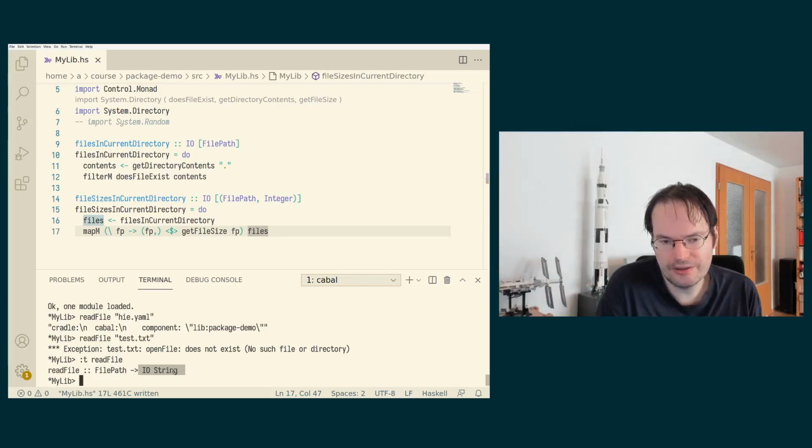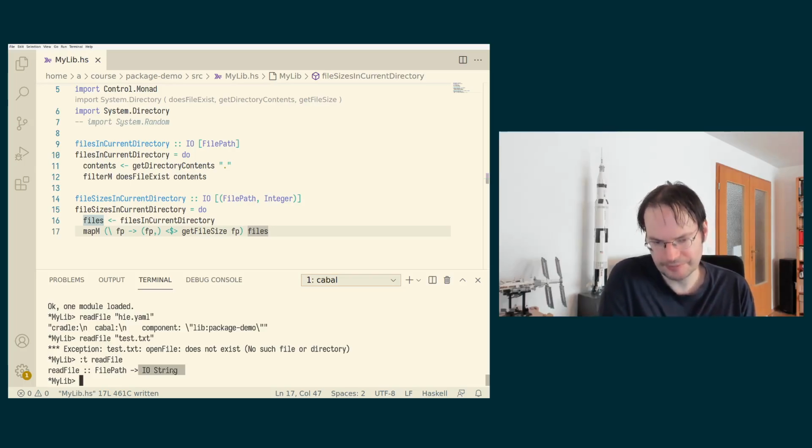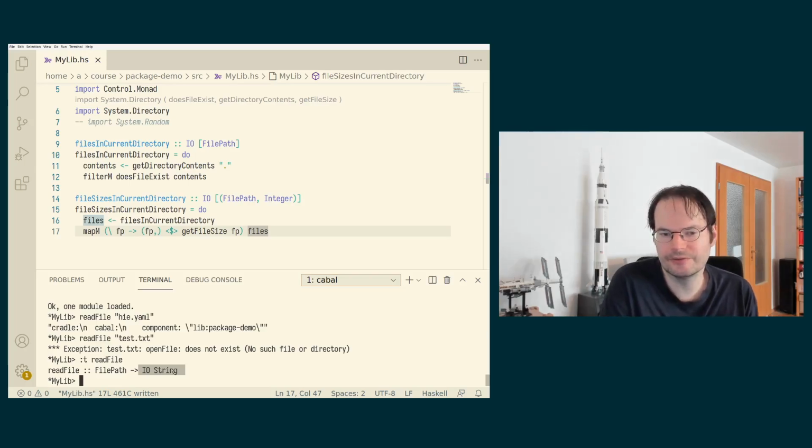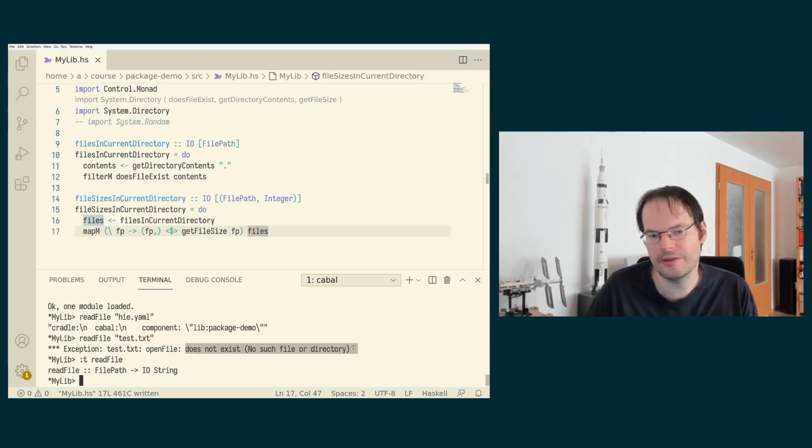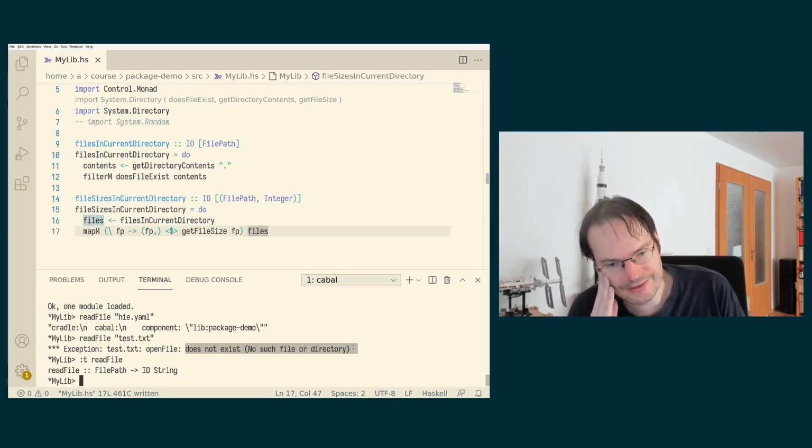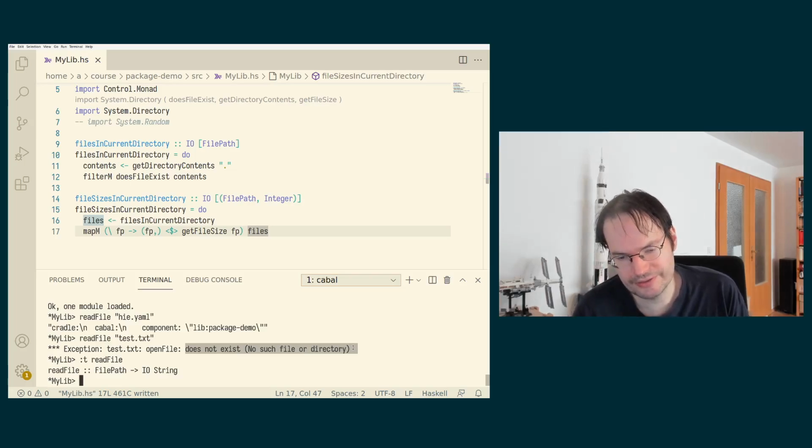Okay, and the other point to keep in mind is simply that there are a whole lot of things that can actually go wrong, even though we have not been encountering them, right? But if we execute readFile, one option is that the file does not exist, so that we have what we have seen here. But another option is that the file does exist, but we do not have permissions to read it.